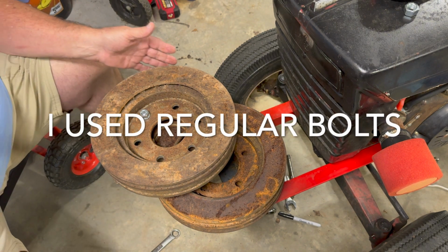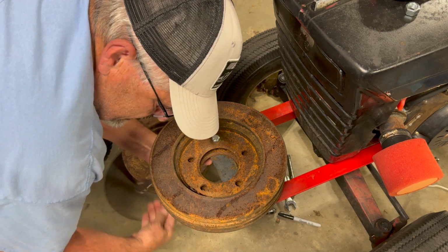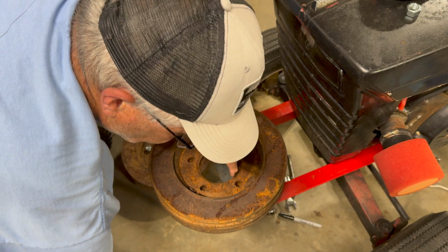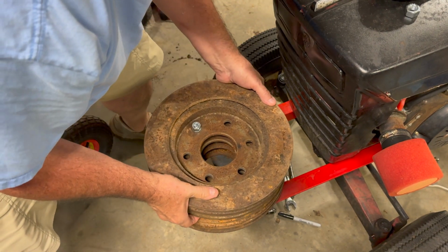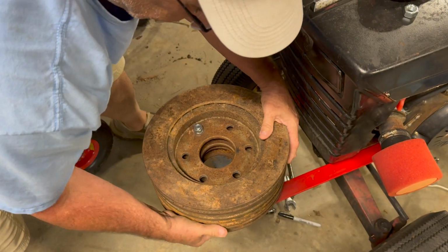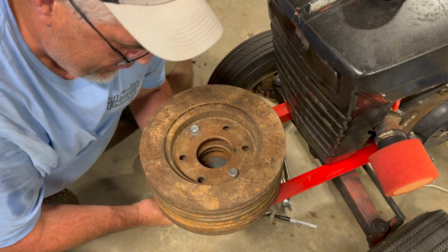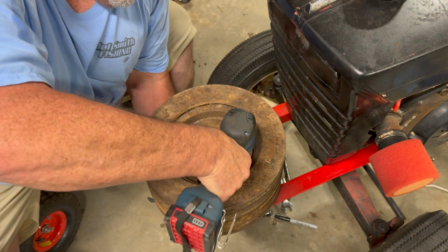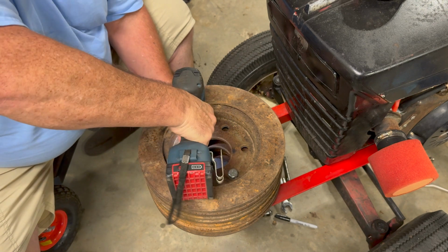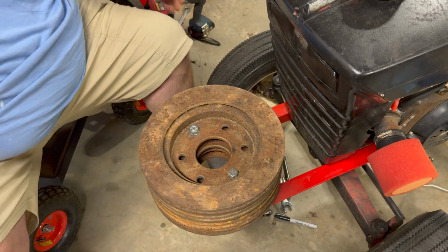So now what I got to do is get these. Let me make sure this one's tightened all the way up. All right, that hole's still lined up, and that one there is still lined up. We've got the nut and lock washer on the bottom side. All right, I hope this will be good. I don't think that's going nowhere.